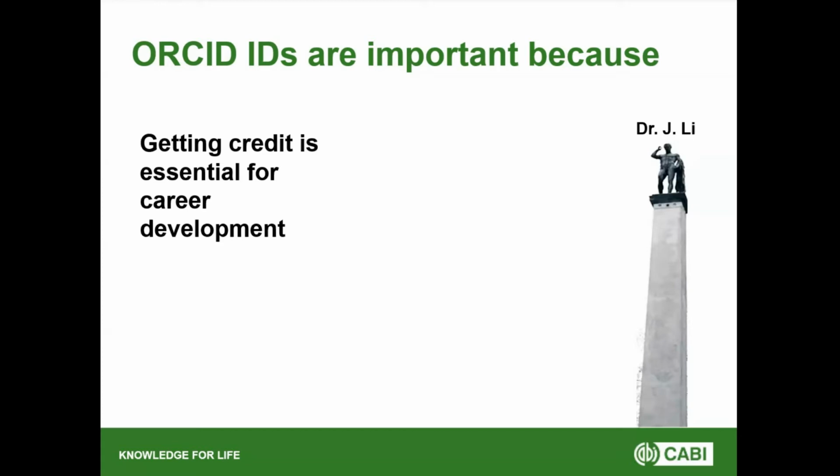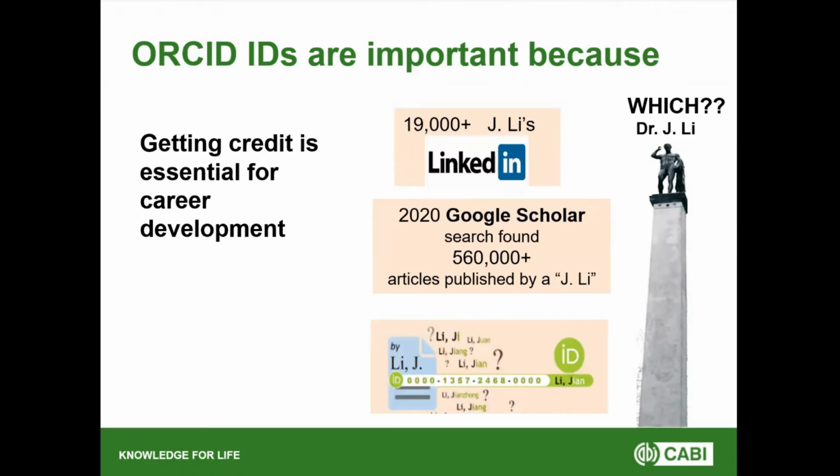And you want to make sure that you get credit for your work, and you don't want people to have to waste time trying to figure out who you are and what you did among the many other people who have your same name, who may be working certainly in academia and maybe in your own scholarly field. So let's say your name is James Lee and you publish under J. Lee, Dr. J. Lee. If someone was looking for you, they might have a hard time figuring out which J.